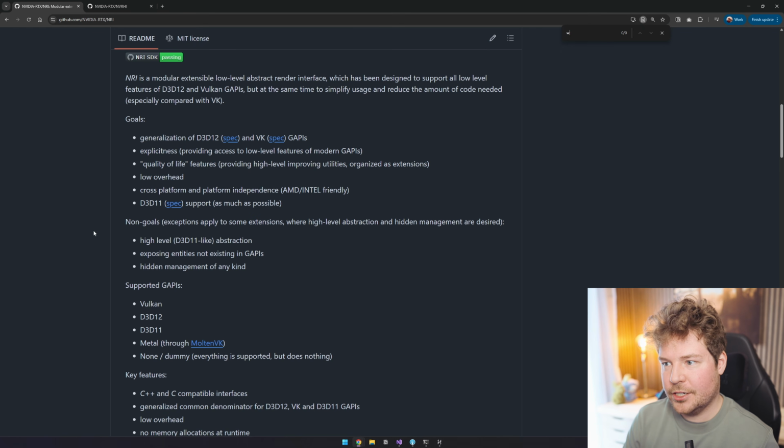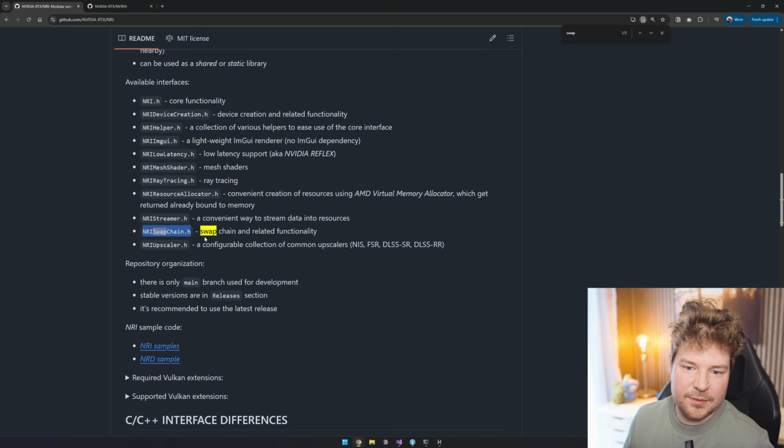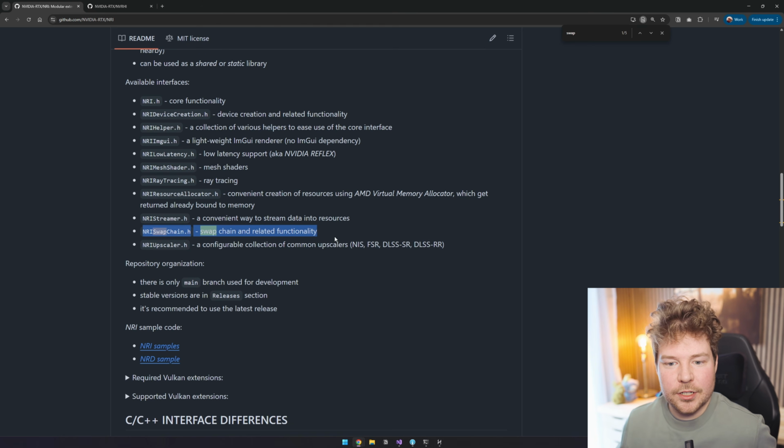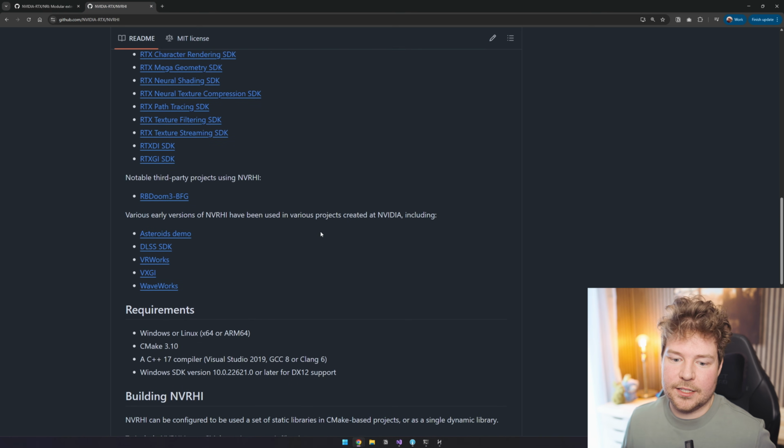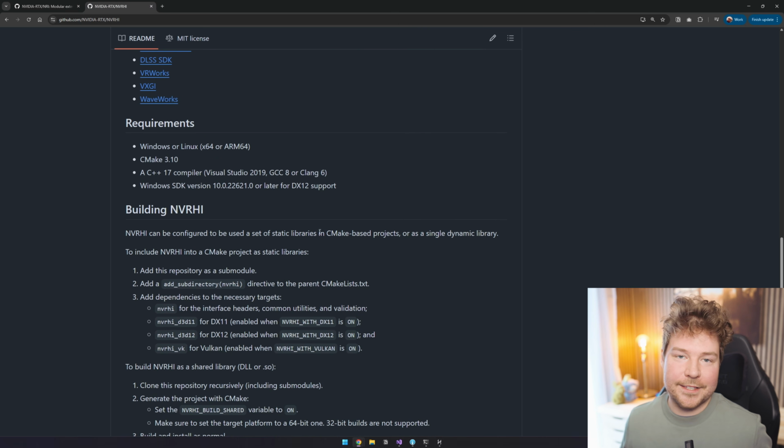I can get NVRHI to do a little bit more of that so that I can focus on other areas in the engine that I also have to spend time in, not just the rendering, because that's not my job, to be in the rendering all the time. Strangely though, I think NRI actually provides stuff like the swap chain creation code, which is a little bit higher level because it's more application dependent, and NVRHI doesn't, because it's like, well, that's up to the application. So it's a bit interesting.